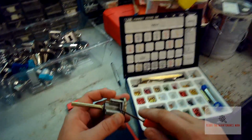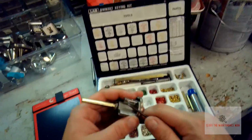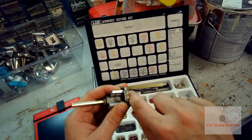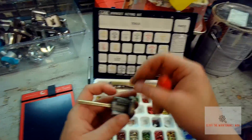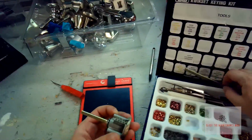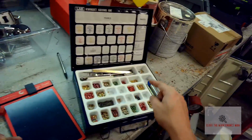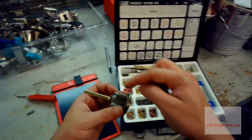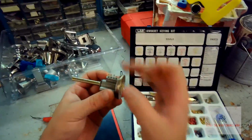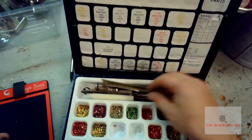Now, just to save time, actually I'll just go ahead and do it again. Okay, I'm going to take off the top right off the start. You don't have to do this in every case. Sometimes you can do it a different way, but this is the way I would recommend it, because you don't know if that's got scroll locks inside of here, any kind of master pins or something that could be pushed up in there. So just strip the lock down is what I call it.